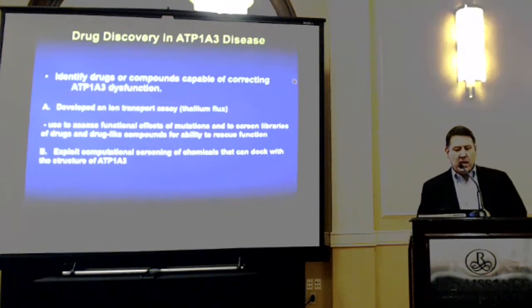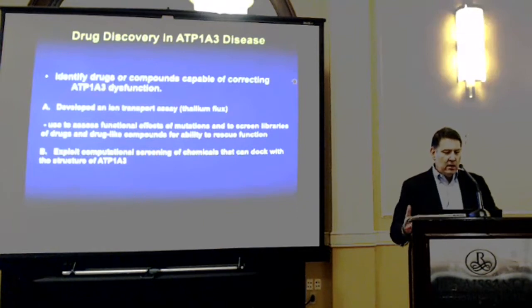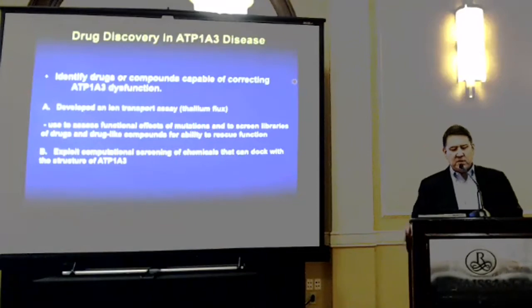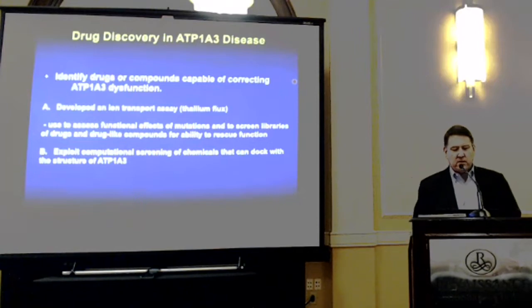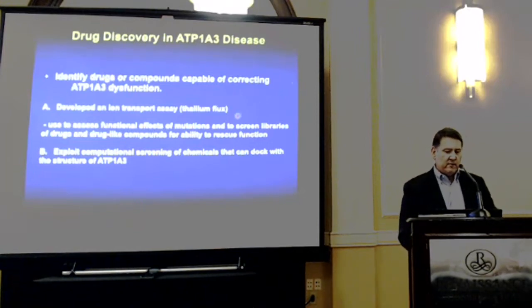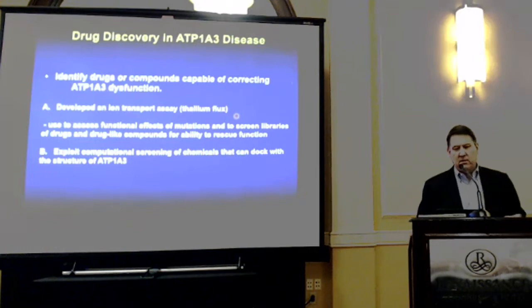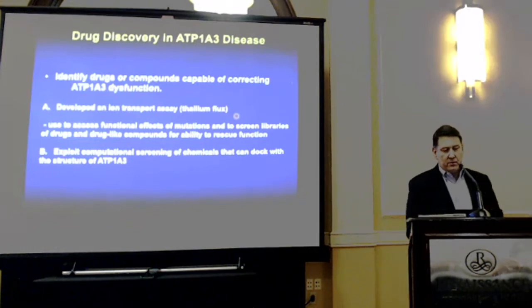Or could we create a strategy to screen thousands of compounds for the ability of something to activate the ATP1A3? Right now, to our knowledge, no drug can activate this pump. So how do we find that? We've done a couple of things. First of all, we developed a cellular assay system. It doesn't involve neurons. It involves another type of cell that we can use to deliver ATP1A3 into an assay system.